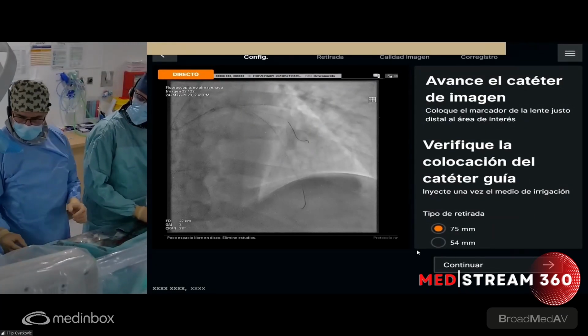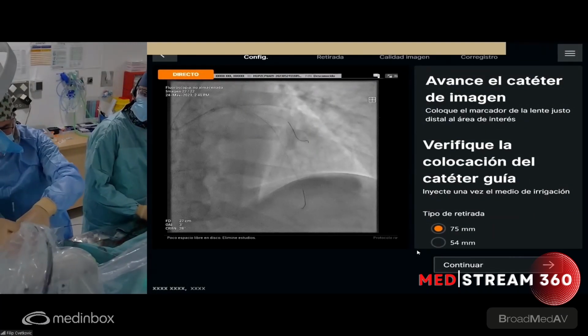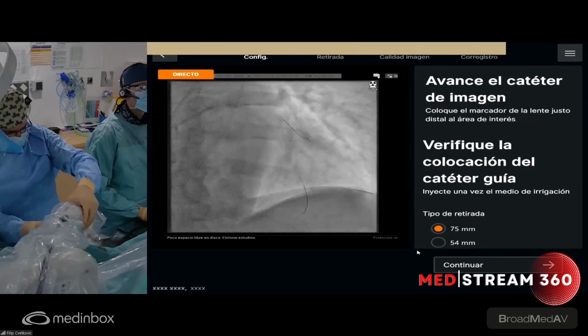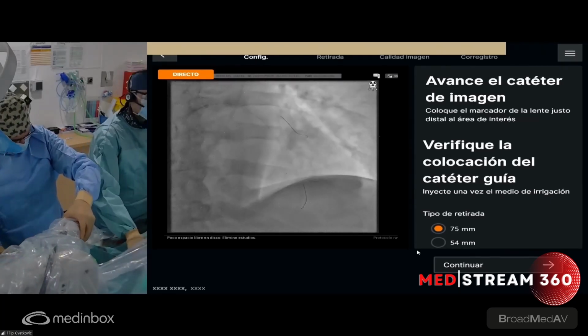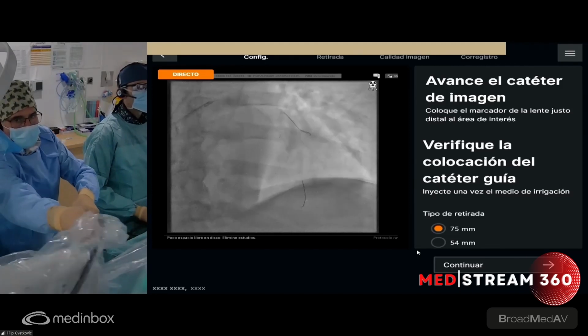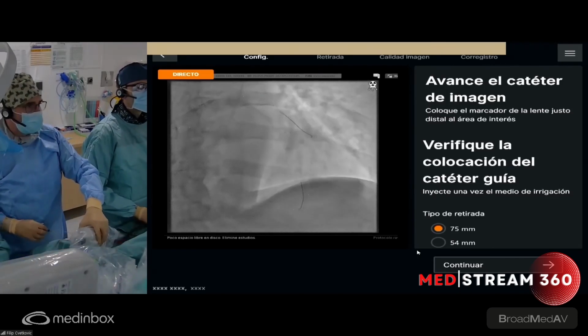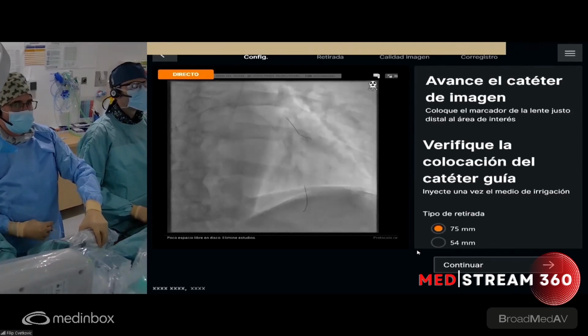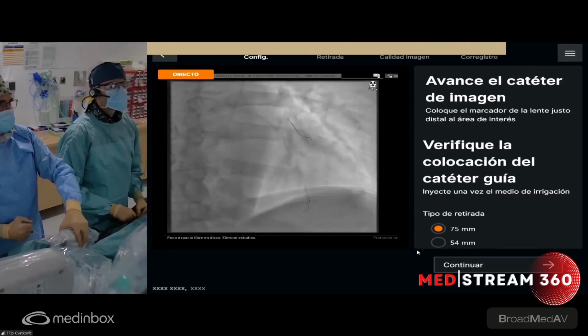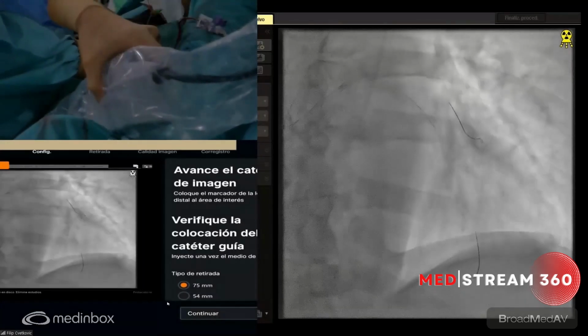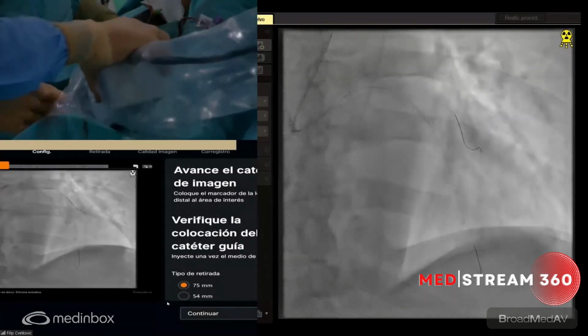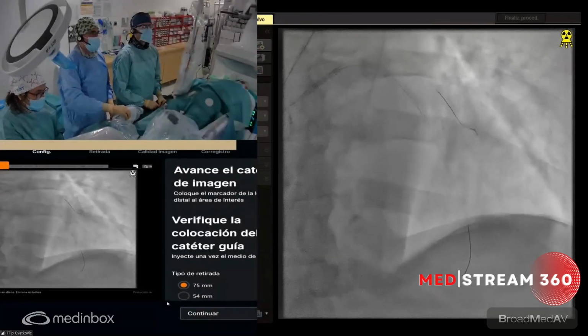But we believe that if you're doing complex PCI and calcification, you need to manage all of them because sometimes they are complementary. In probably 50% of cases you need to perform rota or orbital or laser before lithotripsy because the balloon cannot cross critical stenosis, and the combination of these techniques is a very good thing.